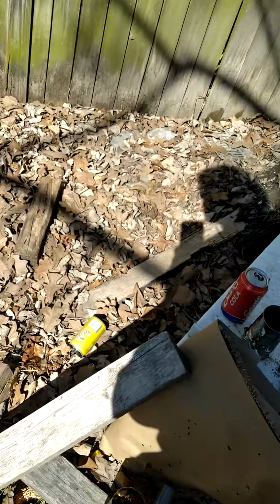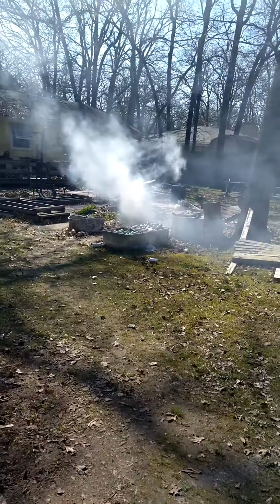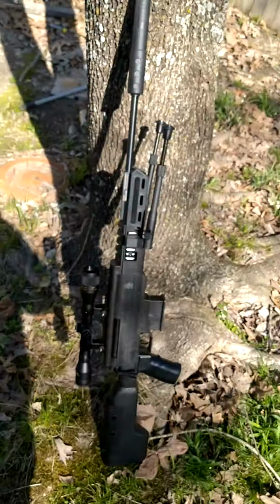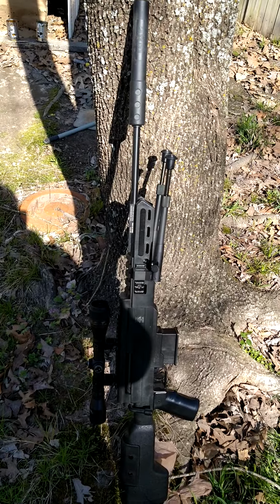Now listen to this. That'd be hard to see. I got that fire going out there. I'll shoot you some smoke on this. You can see I got my burn pile going out over here. I did that with that right there. Yes, sir. The Special Ops 22 sniper rifle.